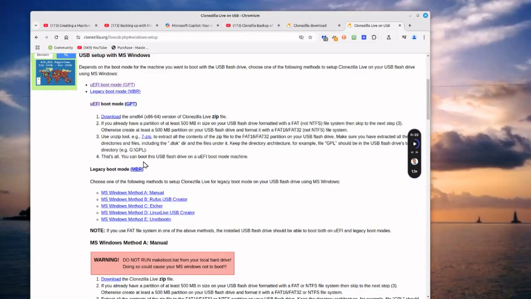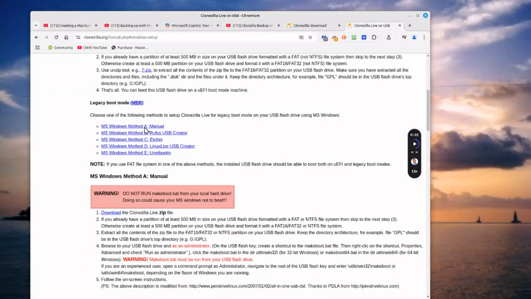And that's it. Now, having said that, I did not make mine using Windows. I made mine under Linux, but it should work. Should, I guess, is the word. And you can just reboot your computer and have CloneZilla boot up. Good thing to test it out just to make sure. And if for some reason it didn't work, you can come back and put it in the MBR mode and try that. Okay, so they have instructions to do that with either Rufus or Etcher.